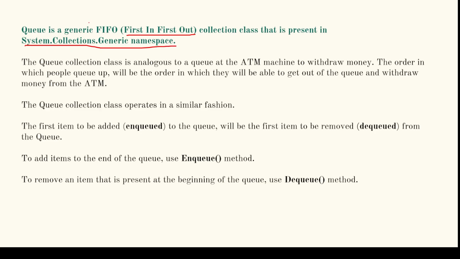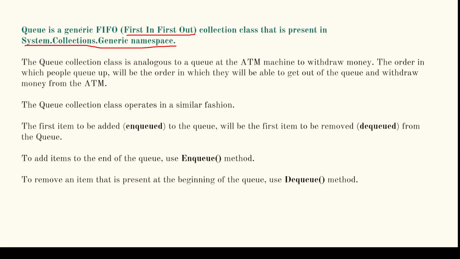We have already seen dictionary and list. Those two are also examples of generic collections. Generic collection means we can store any type of data inside those, right? If you remember from the last videos, we were storing complex data or simple data inside the list and dictionaries, right? So now let's understand about the queue collection also.